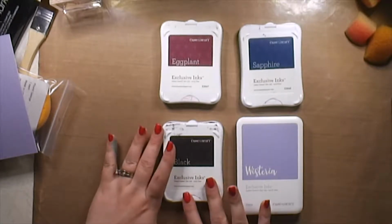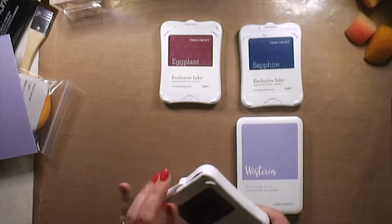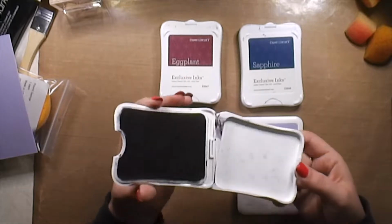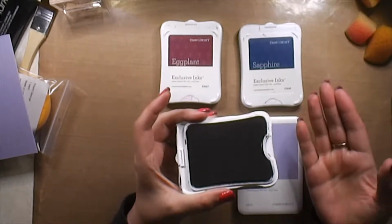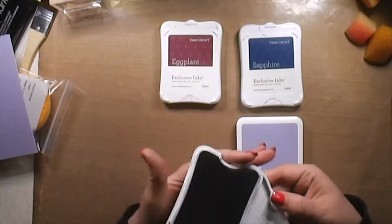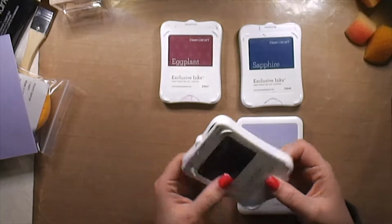You'll notice two styles of pads here. The first one that I'm pulling is black. That's in our old style. They were a little more difficult to open, and the size is smaller, but they do still work. You can still use them. You can still re-ink them.